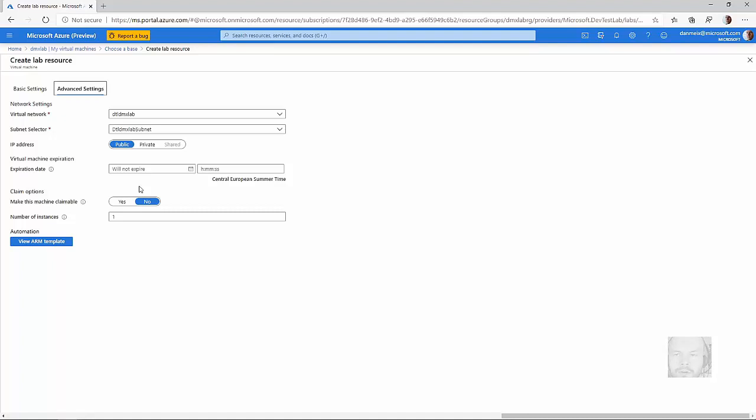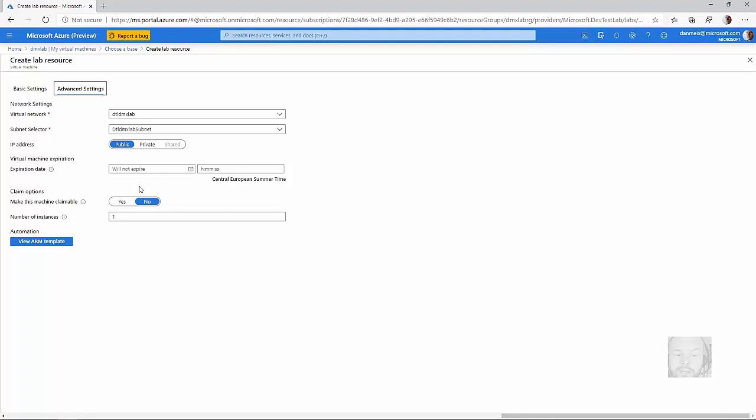So I'm a developer, I want to test stuff, and I install the build of last night or something like that. Then probably this machine gets kind of stale if the build is a little old and nobody really needs that machine anymore. So I could set an end date or expiration date for that machine, and after that I can't access the machine anymore.